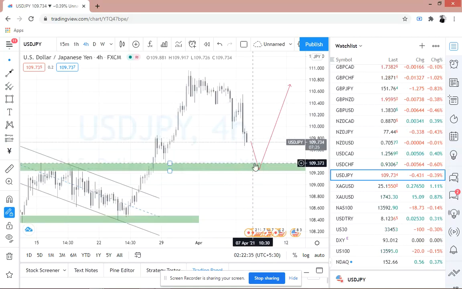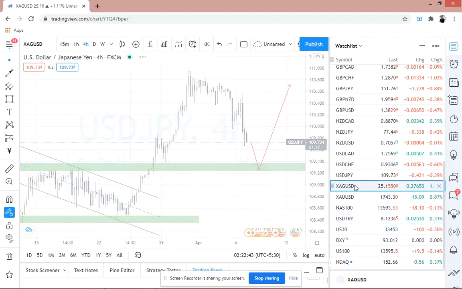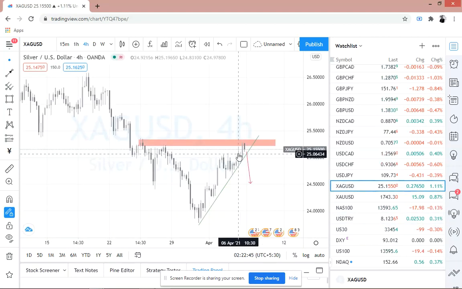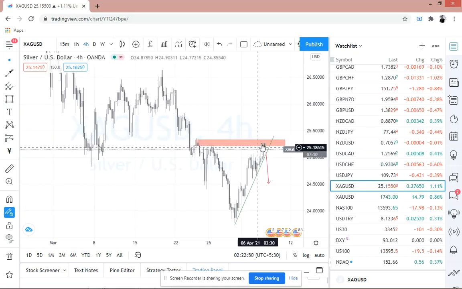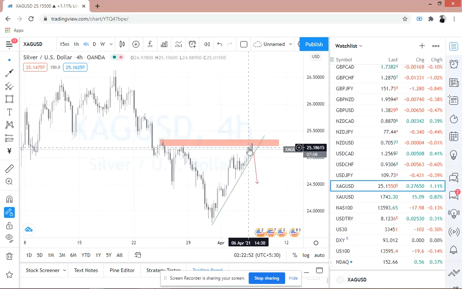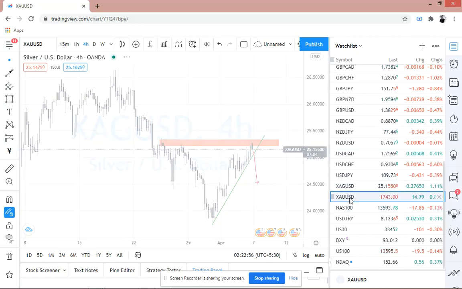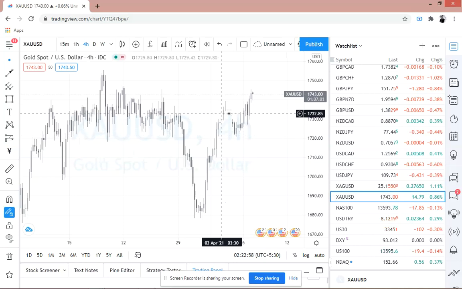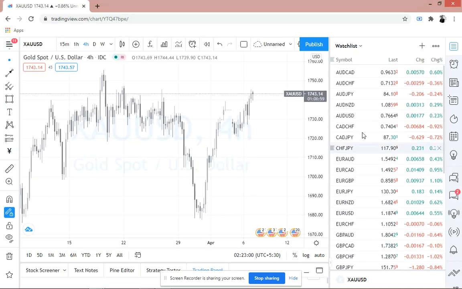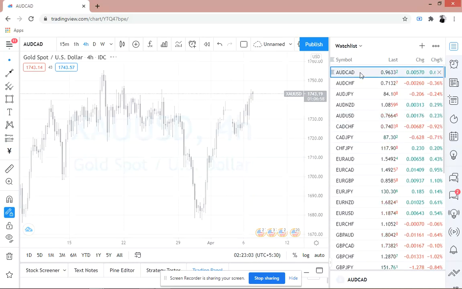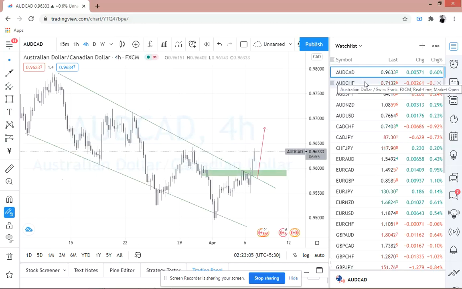The sellers are in control of the market this time. So maybe you should start buying from this level. The market is making a retracement to this level. And silver, the market got rejection from this level, but the trend is still down. So if the candle closes, you can start selling silver. I didn't see an opportunity on gold because of this gap. So this is how you analyze the market and predict candles.